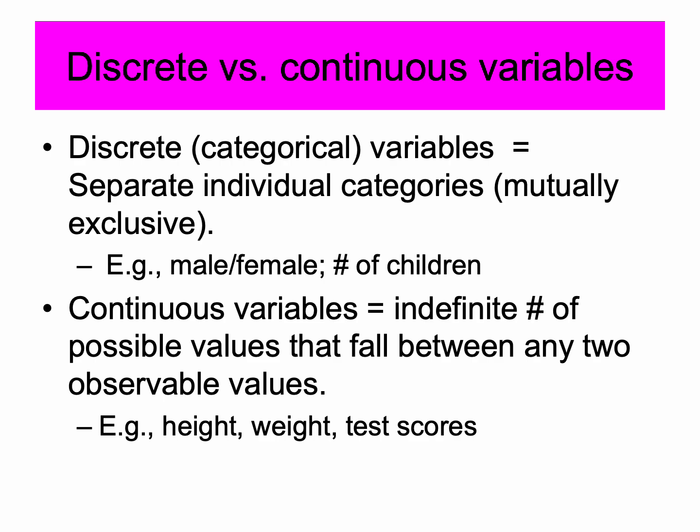Test scores are another example. We can measure test scores any number of ways: high, low, medium, or we can say raw scores, right? 72 versus 85. These are more continuous, right? There's an indefinite number of possible values that can fall between any two of those. What's high versus what's low. It's a continuous measurement.